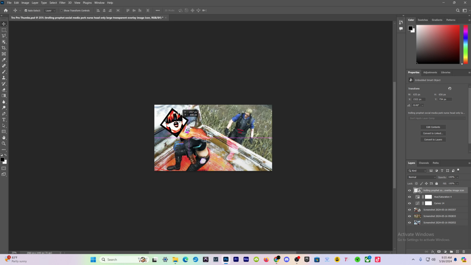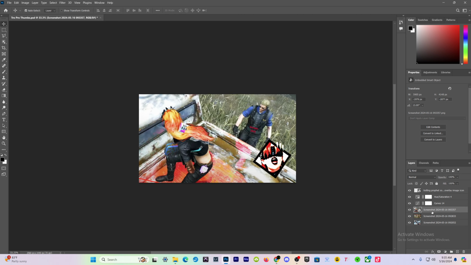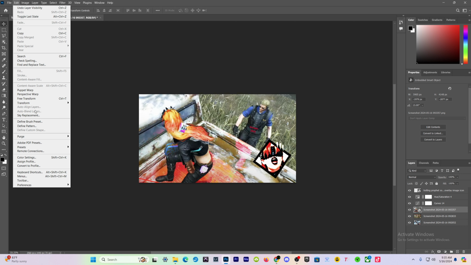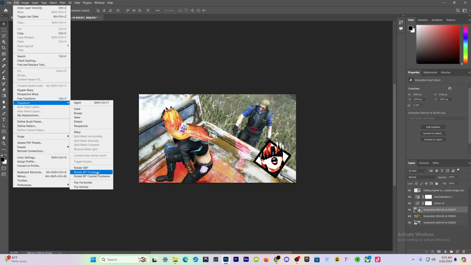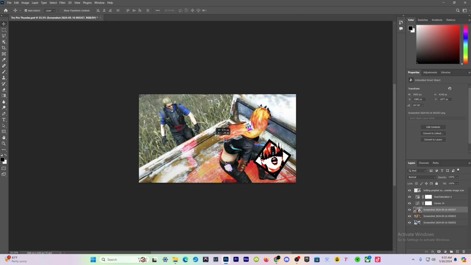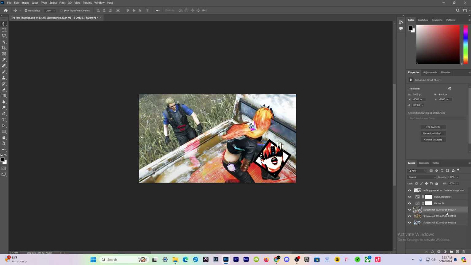I'm on my thumb. See, I can't put it there. It's over her head. I don't want to put it there. It's over her body. I don't want to put it there. It's over his head. I want to put it here. Other thing I could do is take this image and edit, transform, rotate, flip horizontal, and put it this way and drag it over here. And then I can take this and put it in the bottom corner where it's not in the way. So we flip the image.